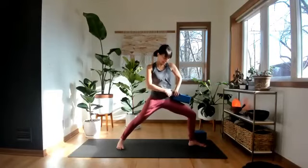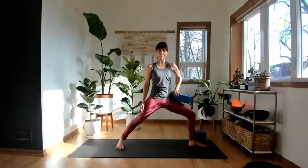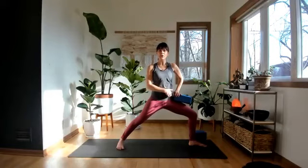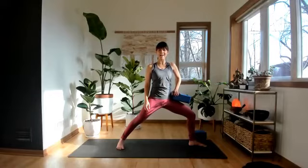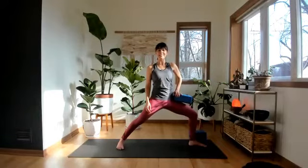But this time what I want you to do is take your right pelvic crest and lift your right pelvic crest up. So what would it be like to press your right thigh bone down and try to lift your right pelvic crest up and away from your thigh bone? You'll find your spine gets a little taller, your belly might get a little longer. Relax the right shoulder and the jaw. So right thigh bone is pressing down, right pelvic crest is trying to lift up. Low ribs are drawing in. One more breath here.